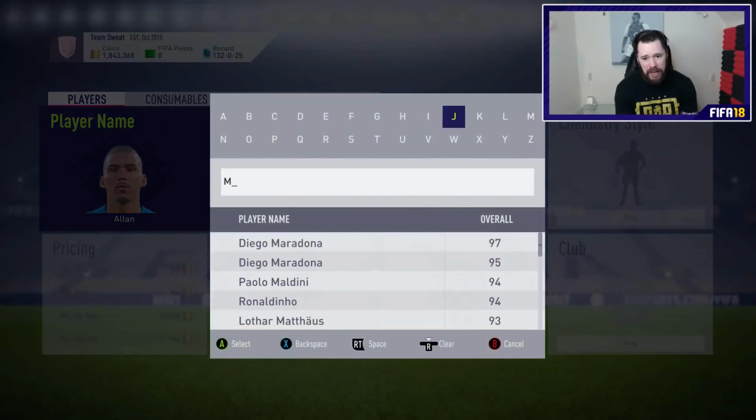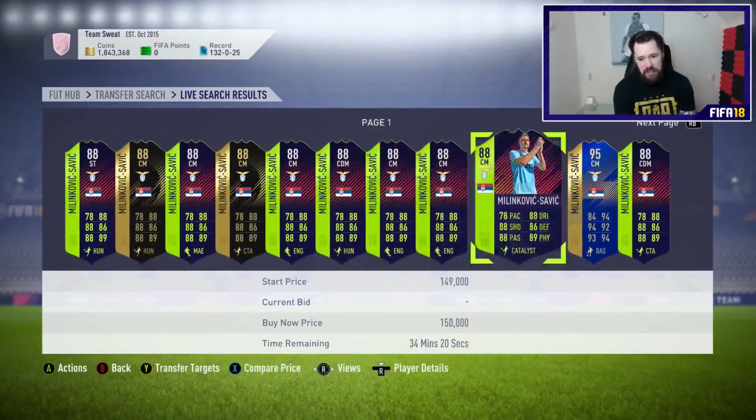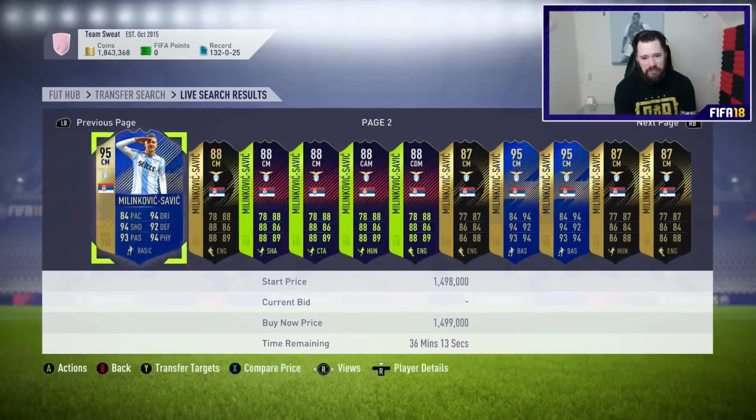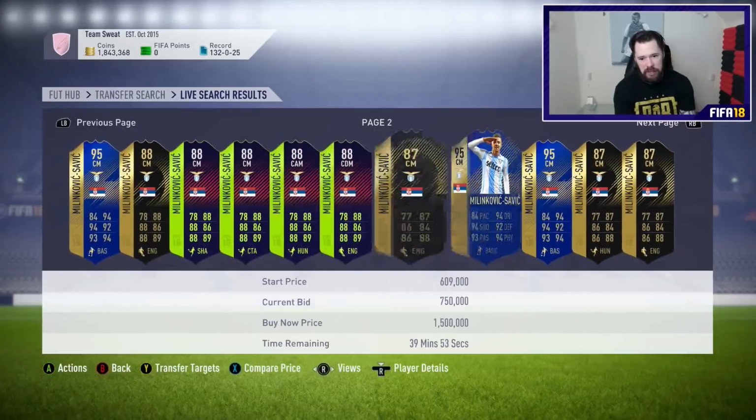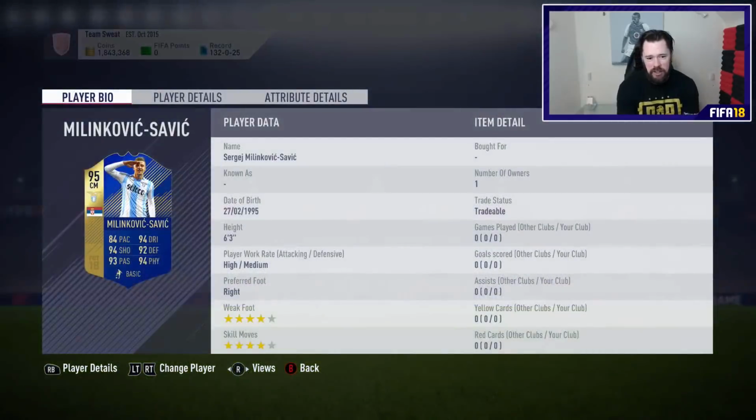Next up, we've got the man that I want in my team, and that's Milinkovic-Savic. His card is going to be expensive, isn't it? 1.5 million there, 1.5 million there. 750k bid. It's going to be about 1 million coins, isn't it? 4-star, 4-star, 6'3", high medium.